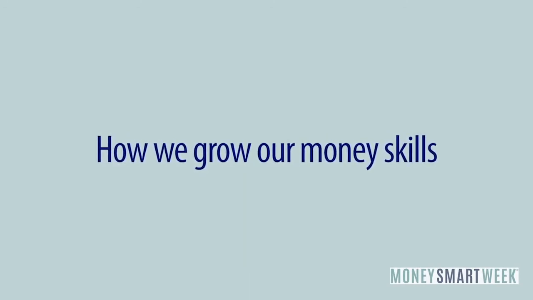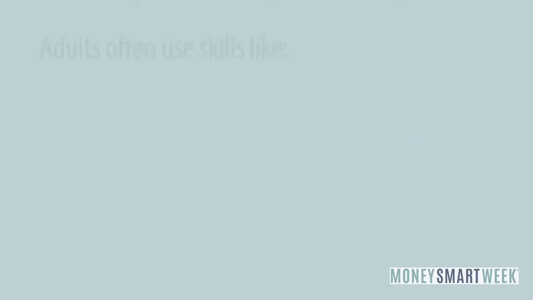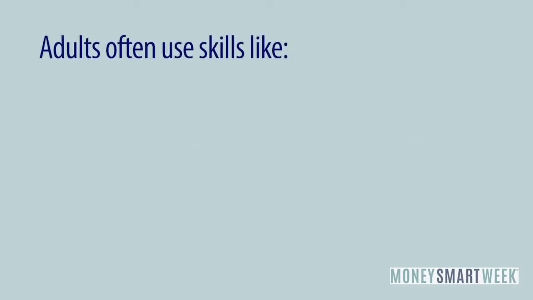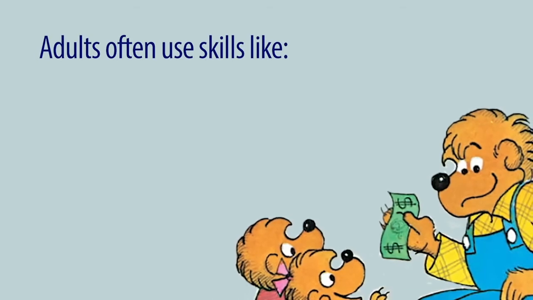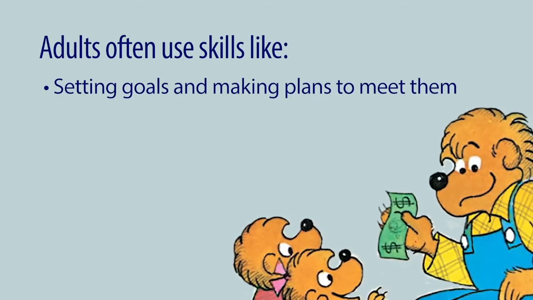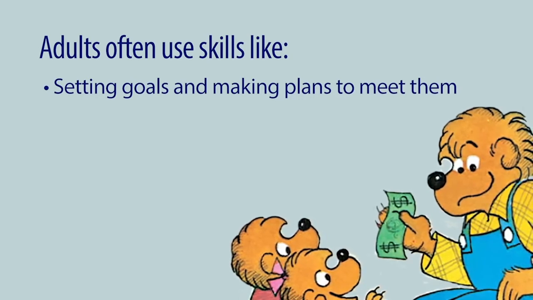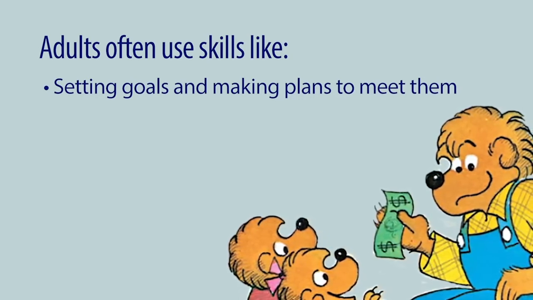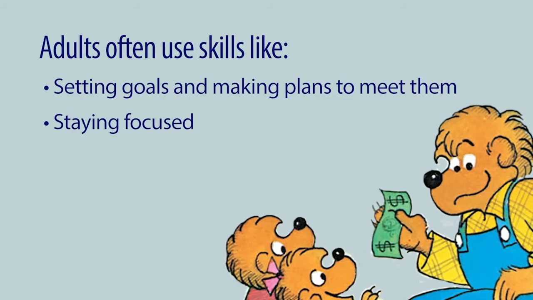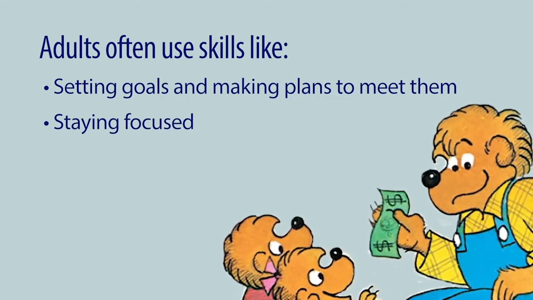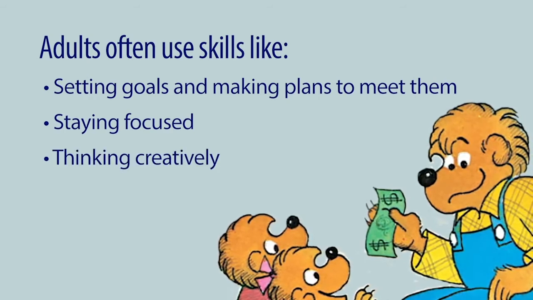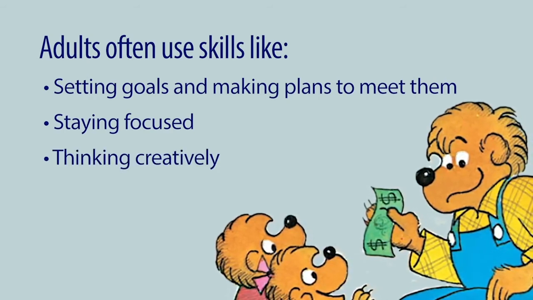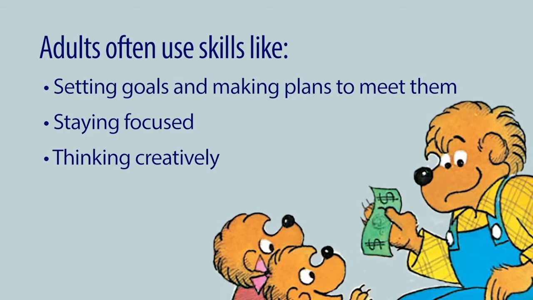When grown-ups manage their money, they're not always doing complicated math that you haven't learned yet. In fact, a lot of the time, what adults rely on are the same skills they practiced when they were young, like you are now. They learned how to set a goal for something they want and how to take steps forward to reach it, a little at a time. They learned to stay focused on the goal and not buy things on impulse when they want to save for something special. Thinking creatively when plans change allows you to adjust your spending to meet your savings goal.